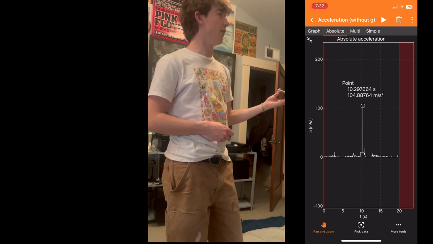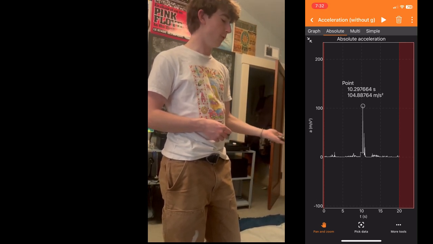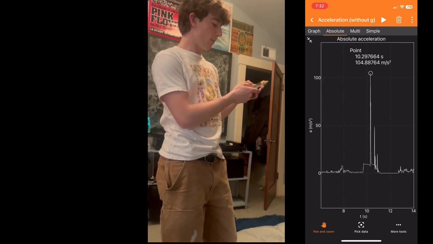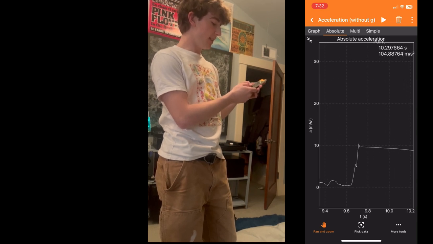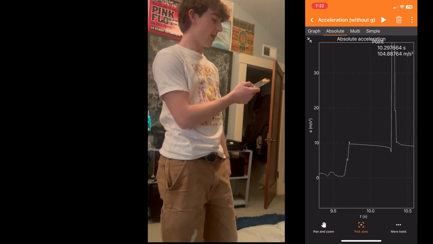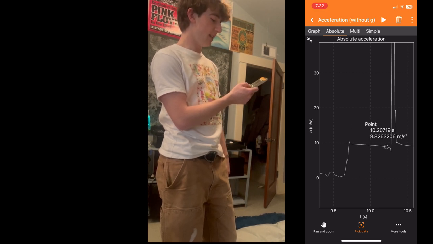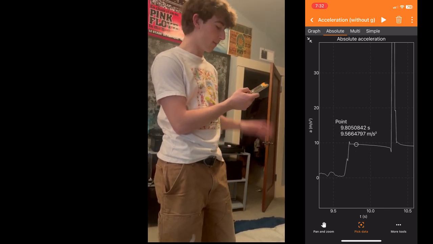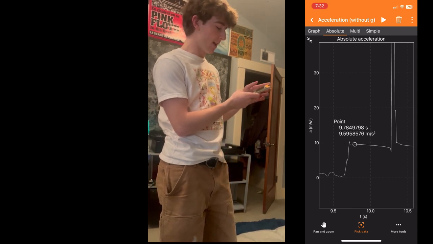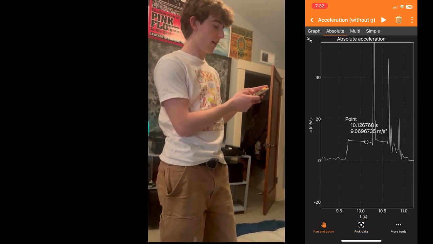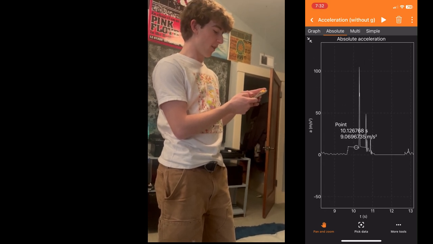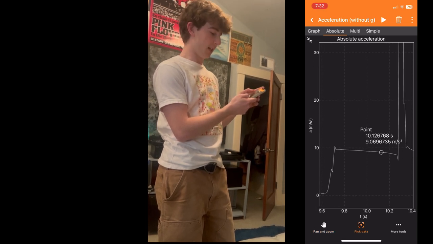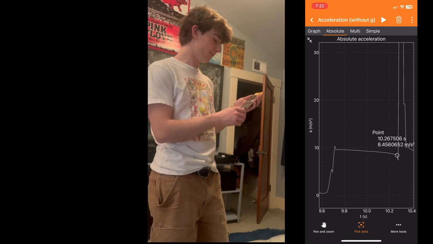It very quickly goes from moving pretty fast to not moving at all, and so that's where you see that big spike in acceleration. But before that, if you zoom in, you can see this straight line here, and this is the time that the phone was falling. And you can see that while they're not exactly 9.81, they're in the range of 9.81, and they stay pretty close together, more so than any other points on the graph. And so this is the time from here to here that the phone is in free fall.